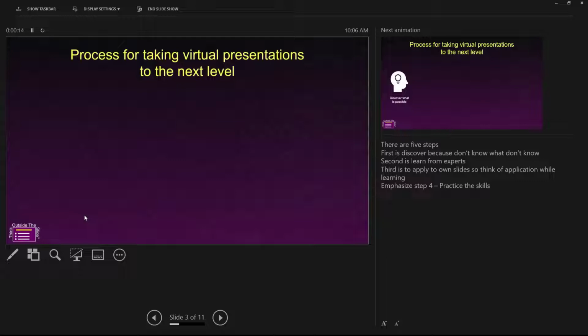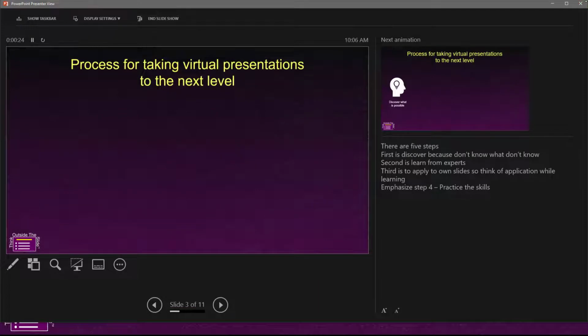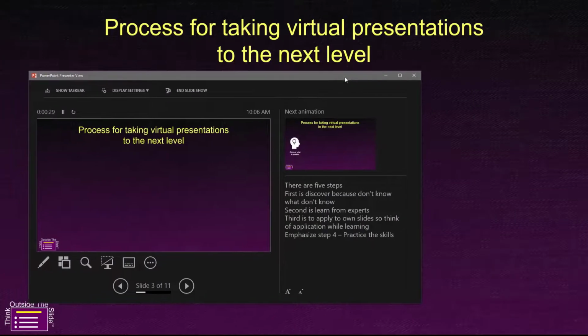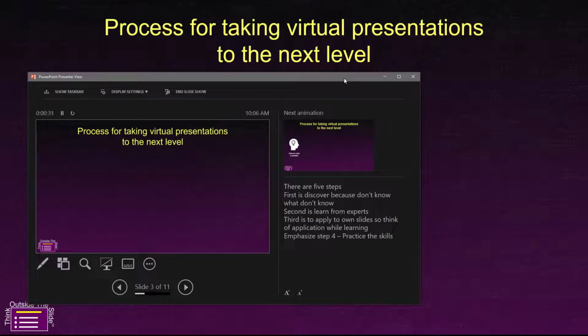And because we're in Windows, I can actually make this particular PowerPoint Presenter View window not full screen. So I can actually change it from full screen to adjustable size. Now I can make it smaller. So now I can see my notes, but I can also see the full screen slide in the background. So I know exactly what the audience is seeing. Now we have to share it. But how do we get back to Google Meet?